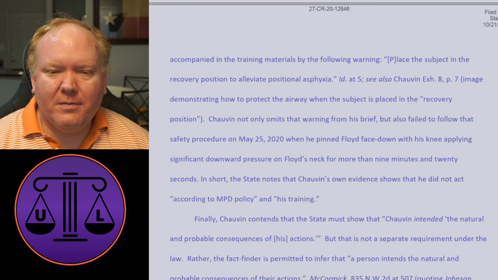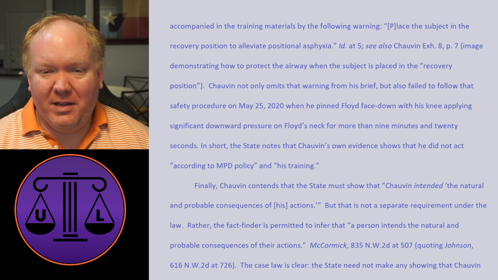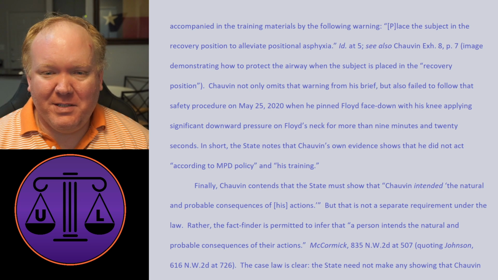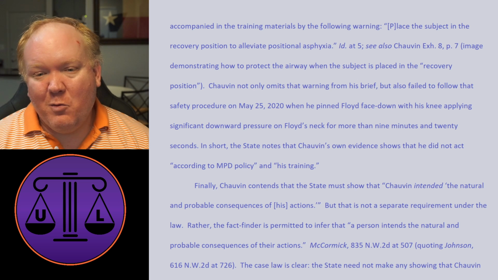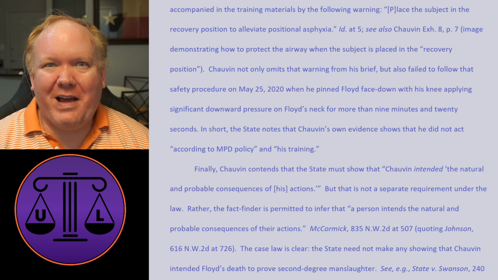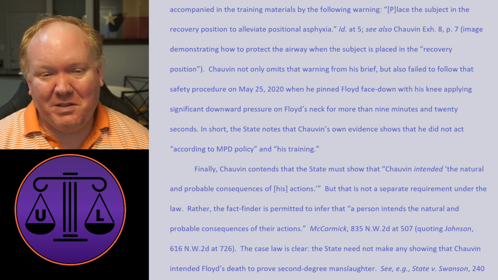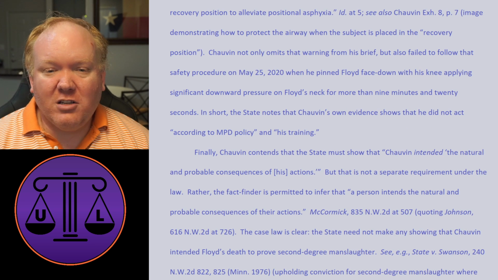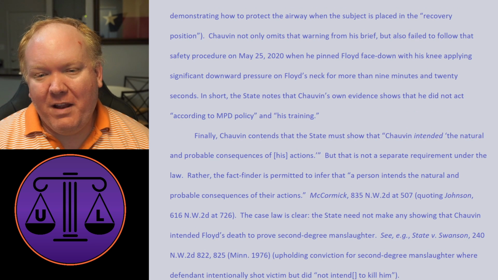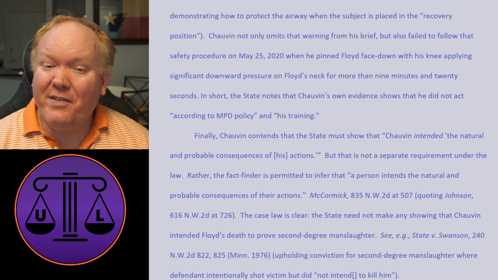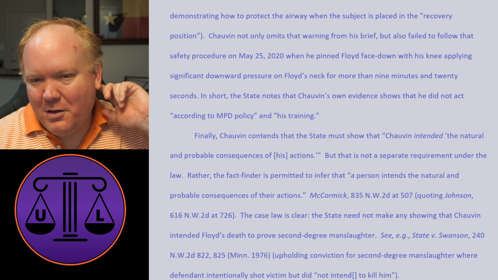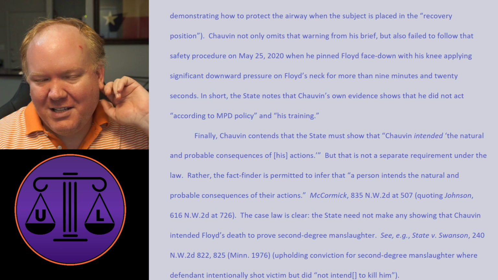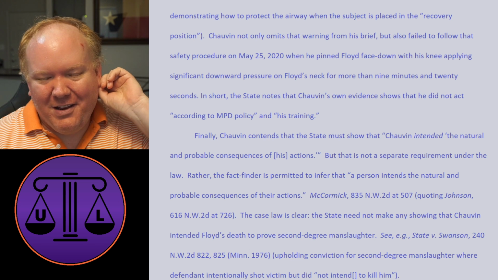The photo, moreover, is accompanied in training manuals by other warnings. Place the subject in the recovery position to alleviate positional asphyxia. Chauvin not only omits the warning from his brief, because why would he mention facts that are going to be completely horrible for his case, but this court's not that stupid, but also failed to follow the safety procedure when he pinned Floyd face down with his knee, applying significant downward pressure on his neck for more than 9 minutes and 20 seconds. In short, the state notes that Chauvin's own evidence shows that he did not act according to his policy and training. Yeah, no, and that's not good.